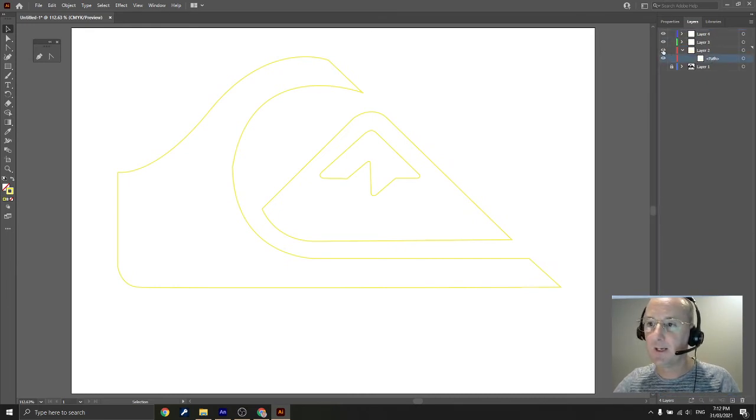So this bottom layer here is the wave, and so I'm then going to double click on it and rename it wave. Layer 3 is the mountain, so I'm going to double click on it and rename it mountain. And then layer 4 must be the snow, so I'm going to double click on it, rename it snow. And then I'm not actually going to use this bottom layer anymore, so I'm going to delete it altogether.